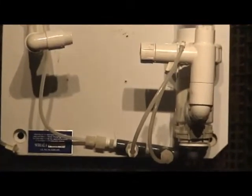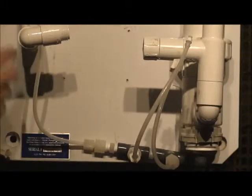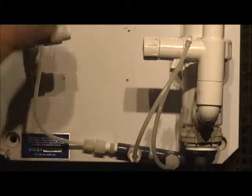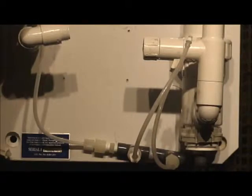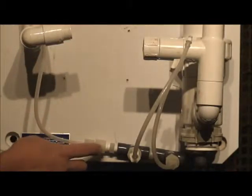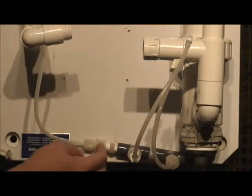Okay, there we are. As you can see there, the tubing that originated up here was connected to that ball valve on the very top here. It's normally kept in a closed position. When you open it, water from this line feeds this tubing, and it goes through this T fitting. These are check valves, so they are designed to control the flow to go in one direction, and that's that direction there.